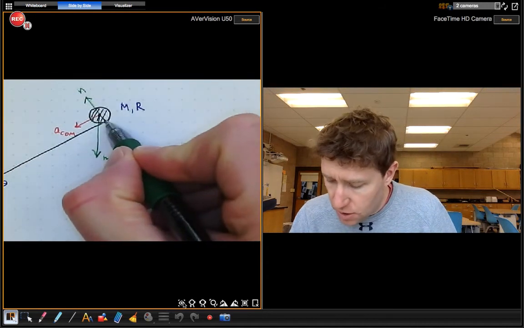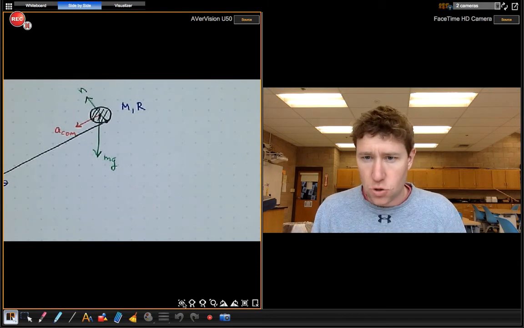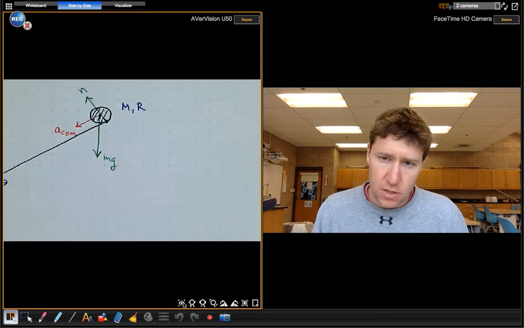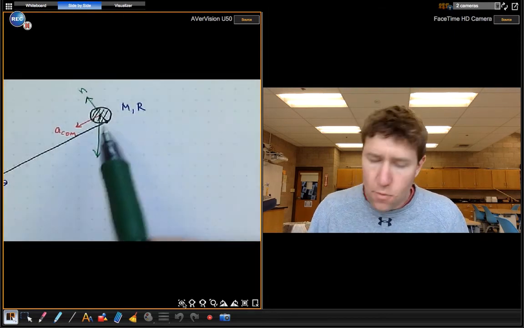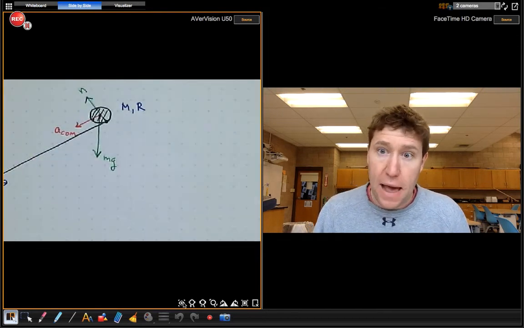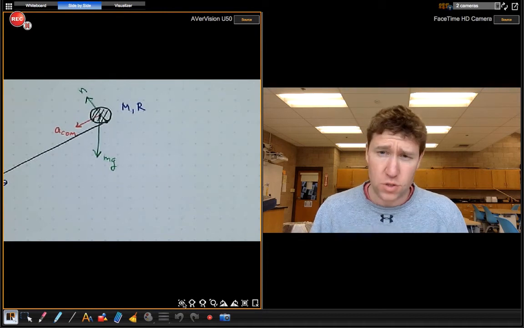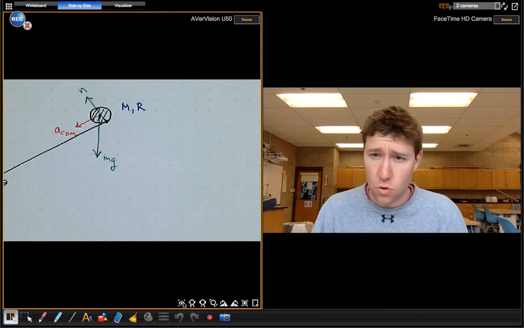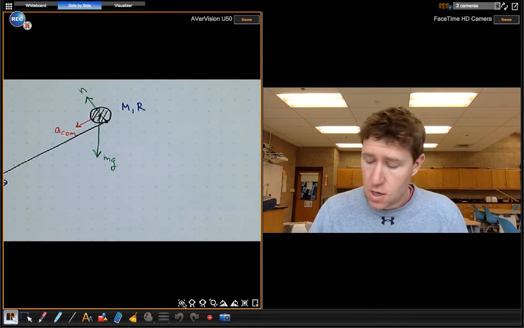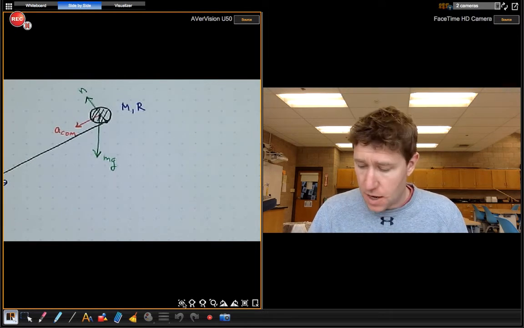We know that there's going to be a friction force here, and that friction force is the force that's supplying torque. Gravity provides no torque because it acts at the center of mass, so there is no r. The normal force is parallel to the r vector, so there's no torque being supplied by the normal force. So the only force that can possibly produce torque here to cause this thing to start spinning is the force of friction. So there has to be a torque due to friction.